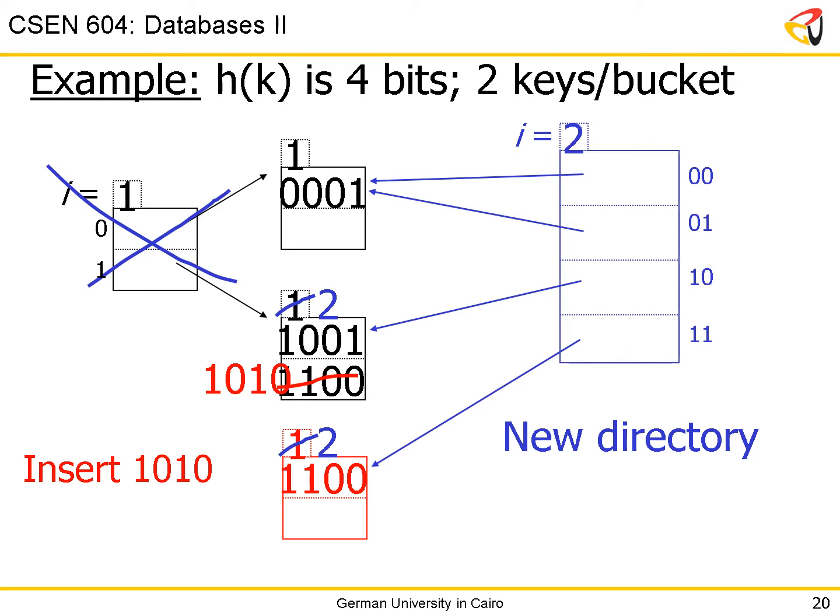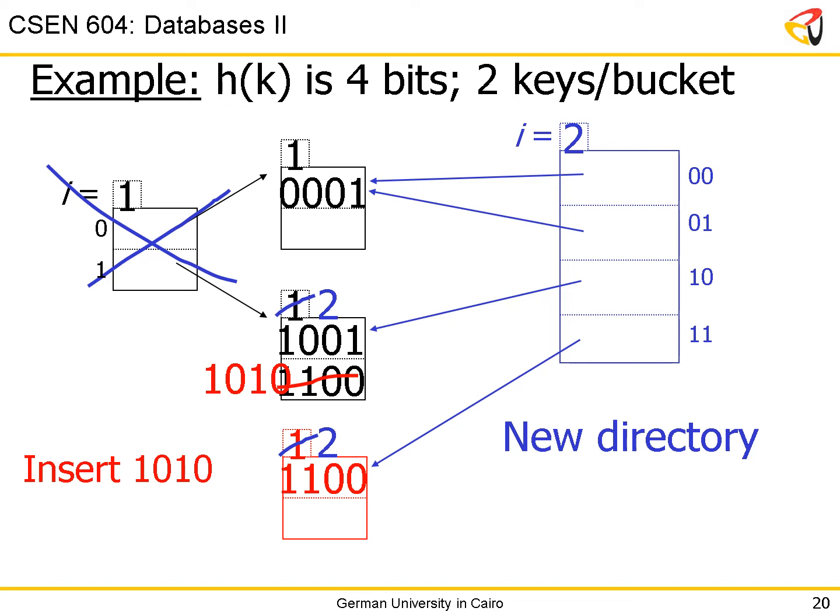And that's why I have moved 1, 1, 0, 0 down to the new page, because I notice it starts with 1, 1, and when I increment the I, I get this 1, 1 cell, and I can point to it from the directory to this new page, and that will hold only entries that start with 1, 1.